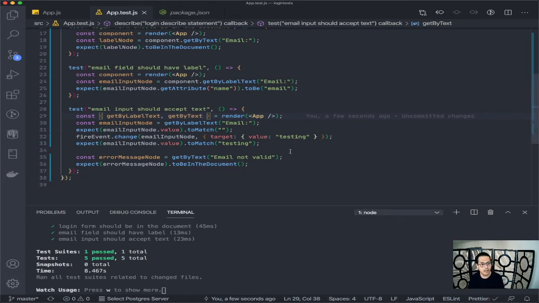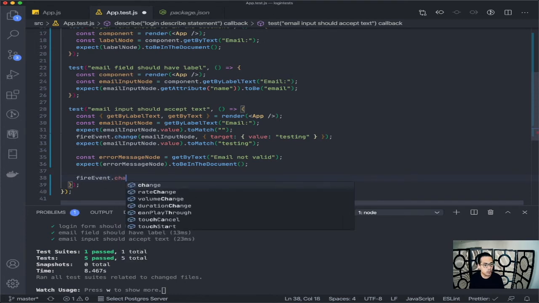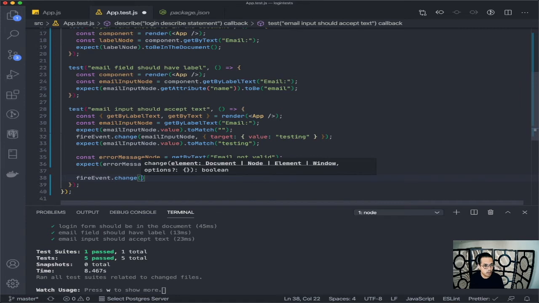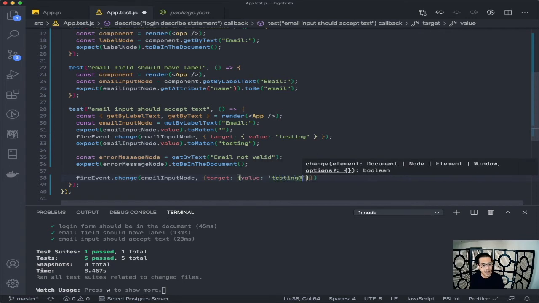So essentially we're again testing the validator, but now we're testing that the validator integrates well with the component. Now if we write fireEvent again, and then change, then email input node, comma, second argument, open an object, target, open another object, value, and the value would be testing, and now we would say at.